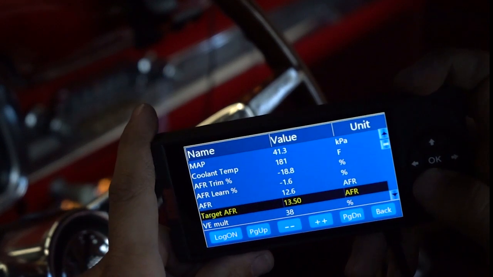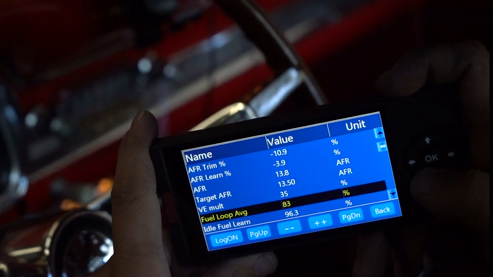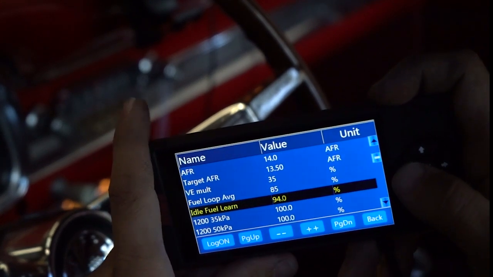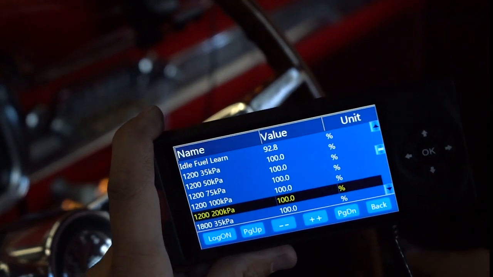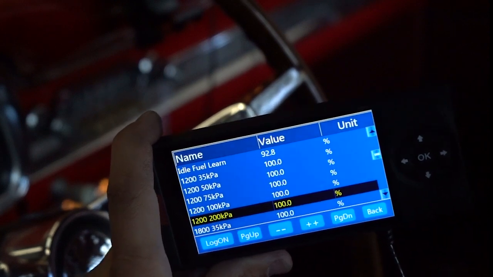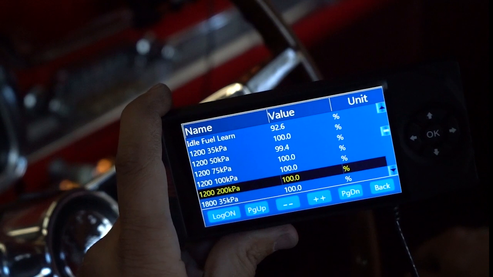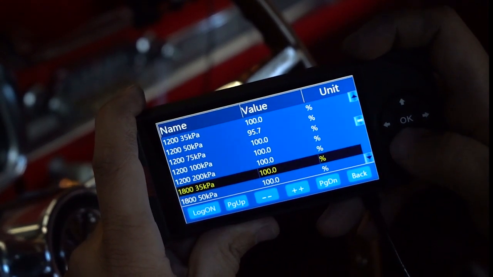So I can see it's rich at idle, and my idle fuel learn's going to start going down. Let me just start rolling in a little bit. You'll see some of the other sections of the map start pulling fuel.